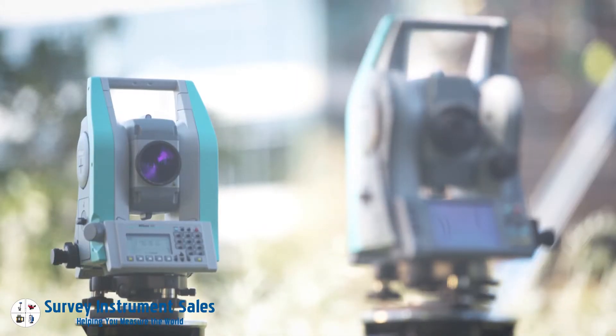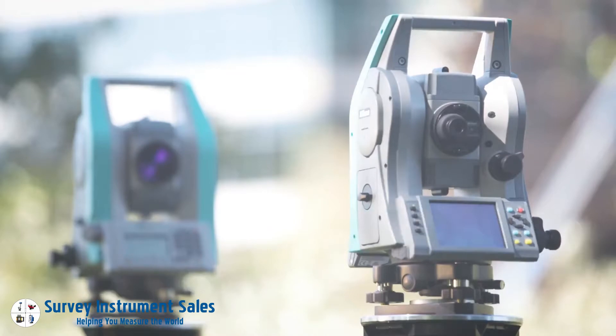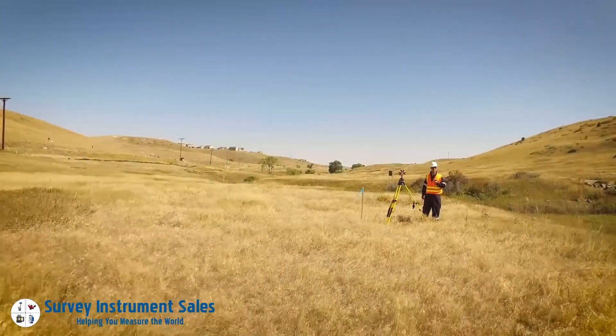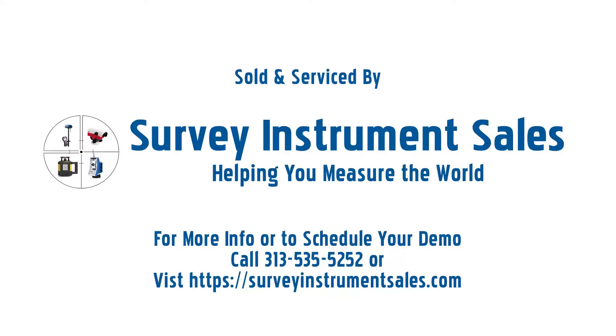If additional operational power is what you require — like Survey Pro, Layout Pro, or Survey Basic software — then you need the new Nikon XF total station. Either way, you make the smart choice. Price, power, portability is why Nikon is the professional's choice. The new class is here: Nikon XS and XF total stations — let productivity reign.